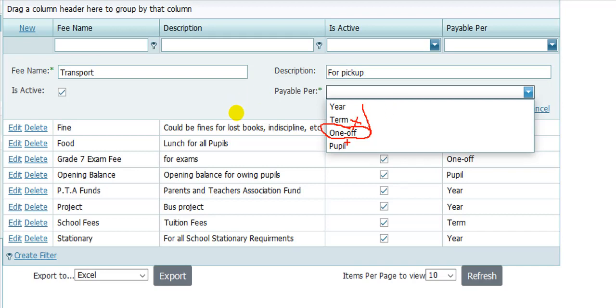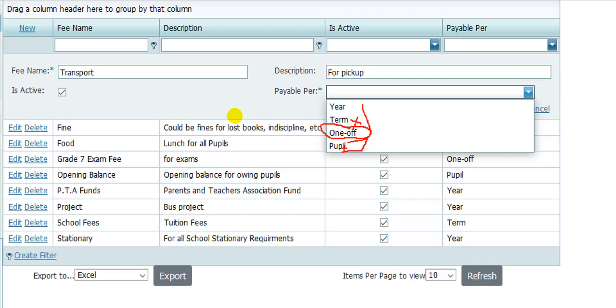If you say it's per pupil, this means that this is something you have to specify for each and every pupil. You have to type manually what each pupil is paying, and you wouldn't want that. Okay, so transport fees you might standardize. Now there could be some pupils for whom you cannot really standardize their amounts, and that is where maybe you can say, okay, this is payable per pupil, and then you can put the actual amount. In fact, you can work like that.